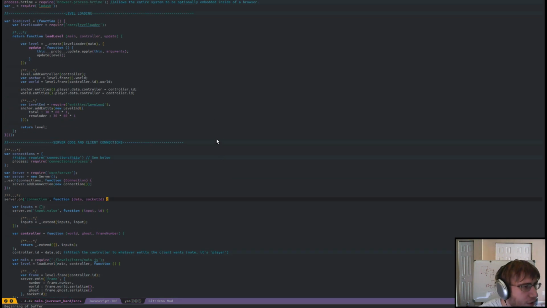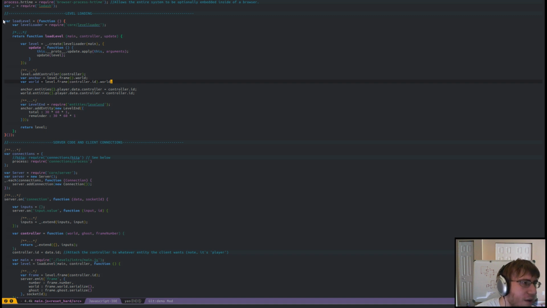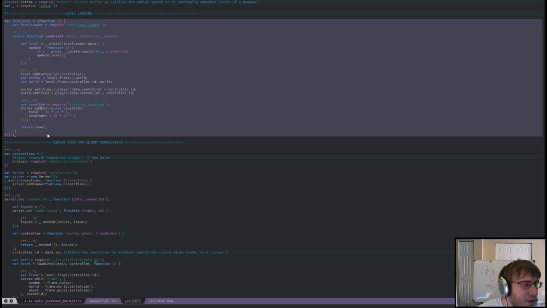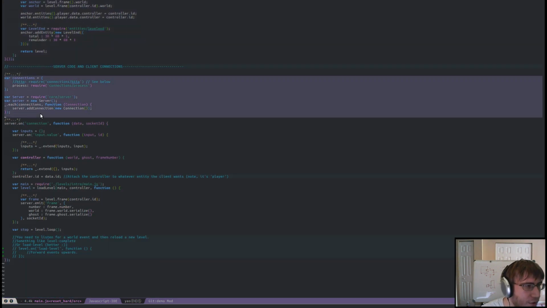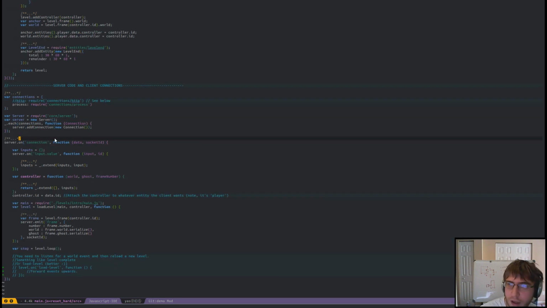So it used to be that I'd wait for players to connect and then I'd insert them into the level or something like this. So now this is much simpler. We have level loading, which is basically you pass me in a main file and I will load everything up and handle that. Then I've got the server code, which is that I make a generic server. This interface is kind of messed up. Like, this will get even cleaner than it already is.